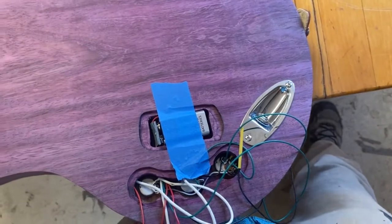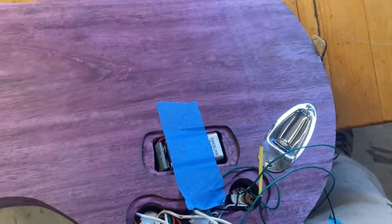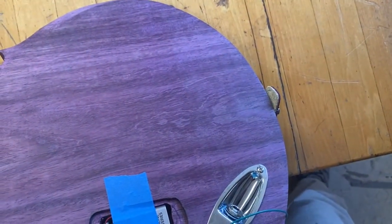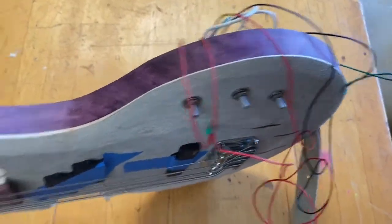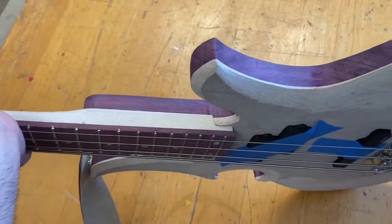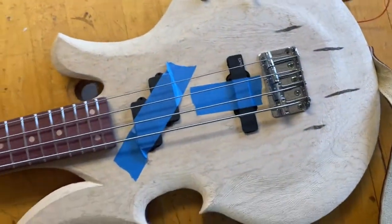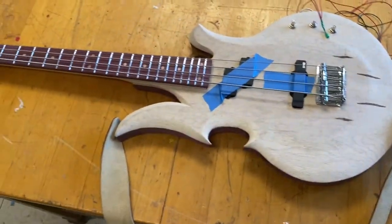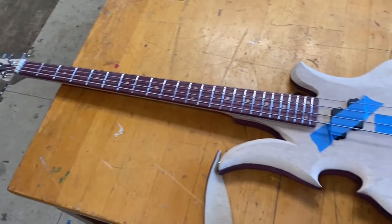And I've decided, curiously, to mount my jack on the back. It doesn't get in the way of anything. The plug shoots up toward the strap for hooking over it. And I am just super pleased with myself so far. I am very impressed that I have a functioning, playable, well, with a little bit of setup, a playable instrument.